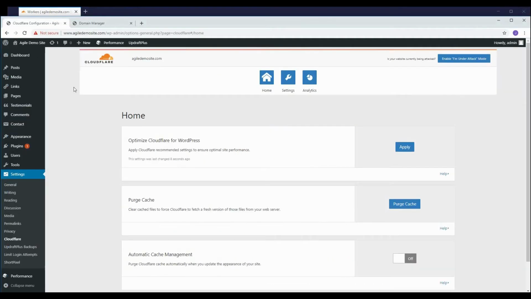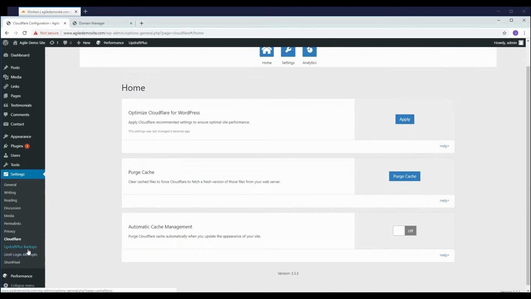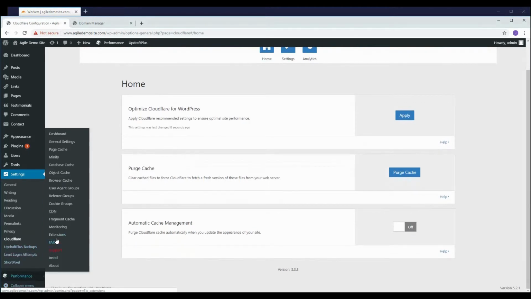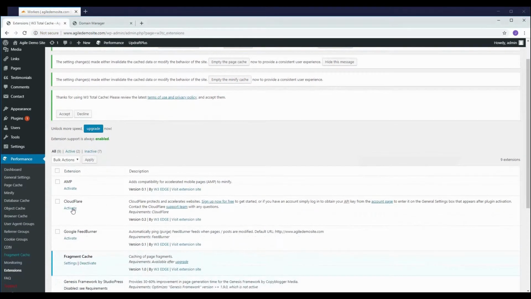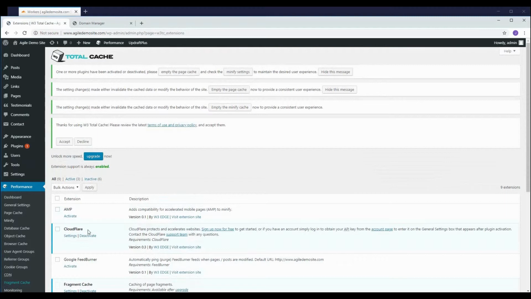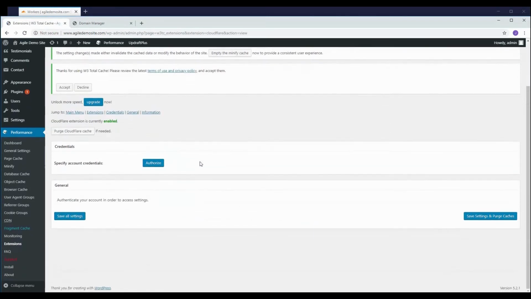Now the next thing we need to do is come here to performance and go to extensions, and we're going to go ahead and activate Cloudflare. We'll go to the settings, and we're going to authorize.